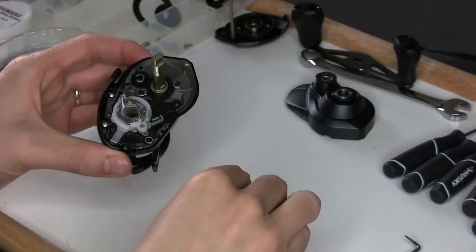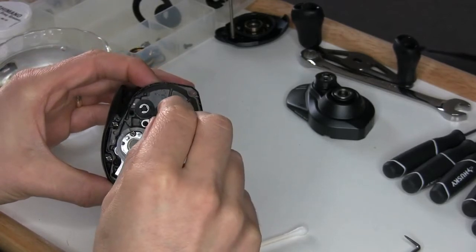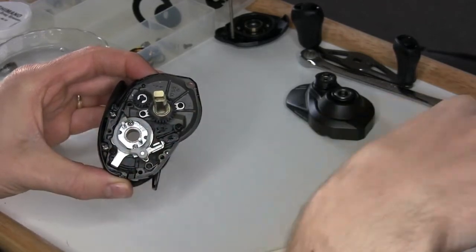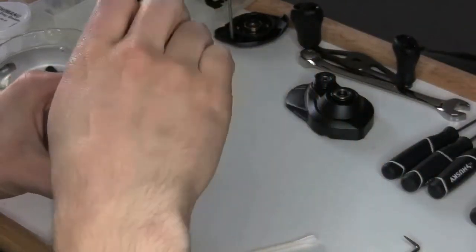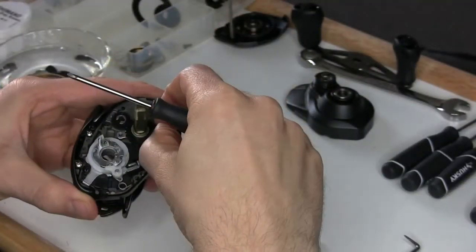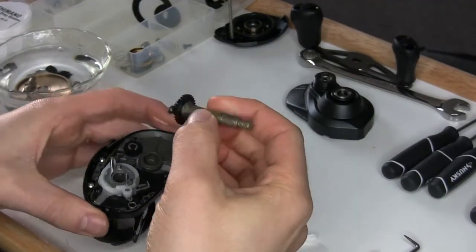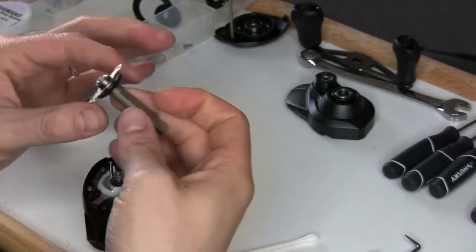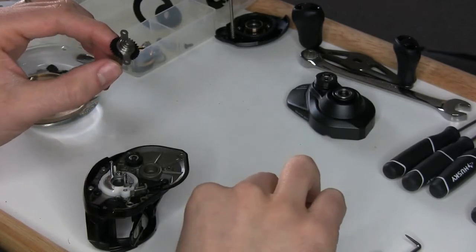Now, I'm going to take off this drive shaft here. Now there's just 2 screws, here and here, and I'm just going to take that off. Now the reason you want to take this off as part of just basic maintenance is this grease in here breaks down pretty quickly because this is a high wear part.